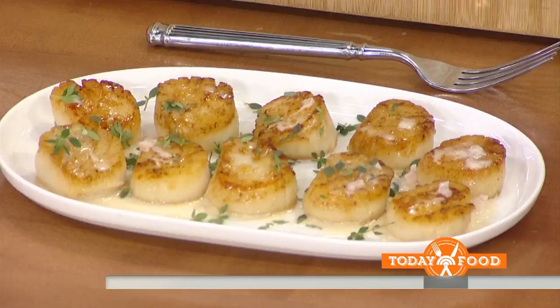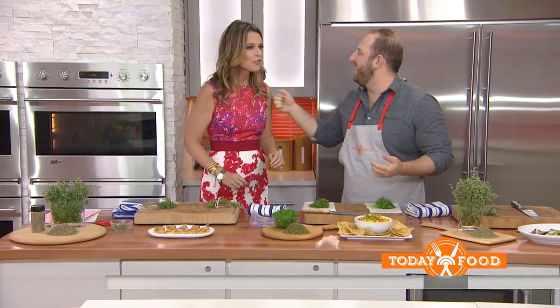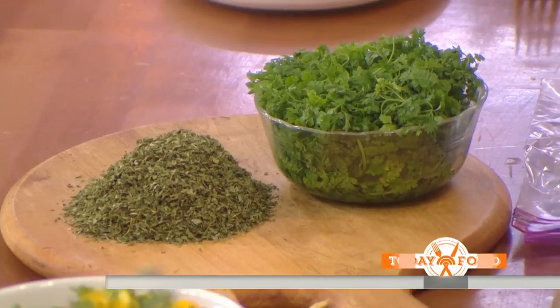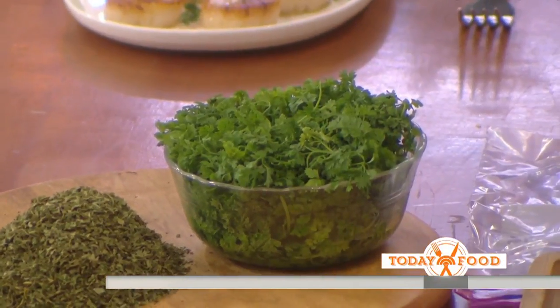The next one is one I've never heard of. You've never heard of this? Chervil. I was going to say Chervil. You know Chervil. Good old Chervil. Chervil tastes kind of like anise, like that fennel, that sweet, gorgeous black licorice, but soft, right? So we did it with a little mango salsa.